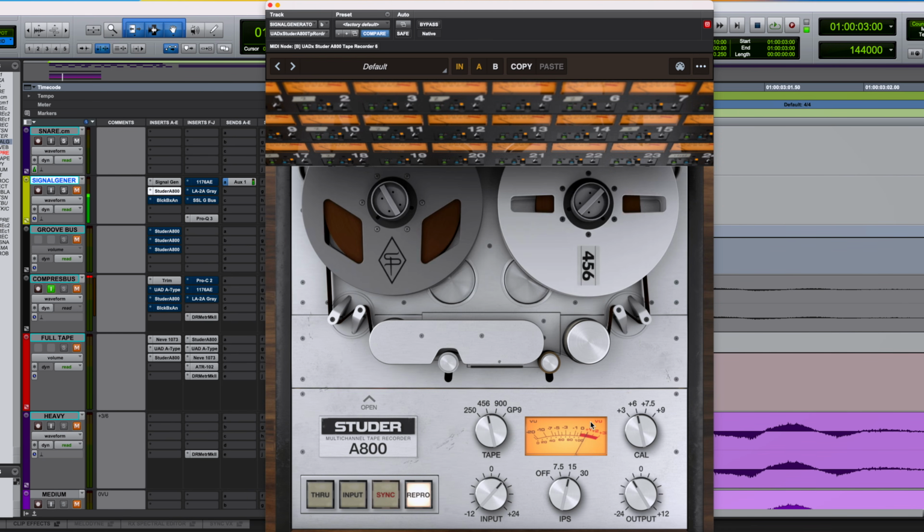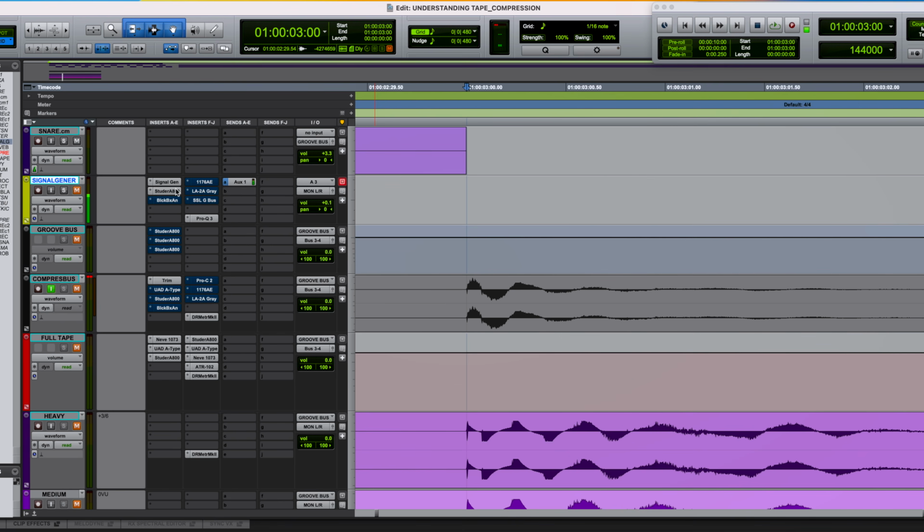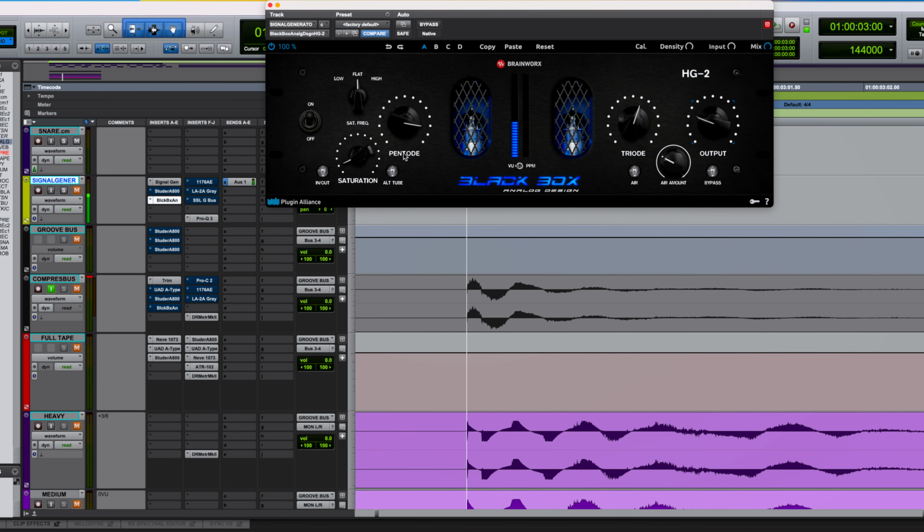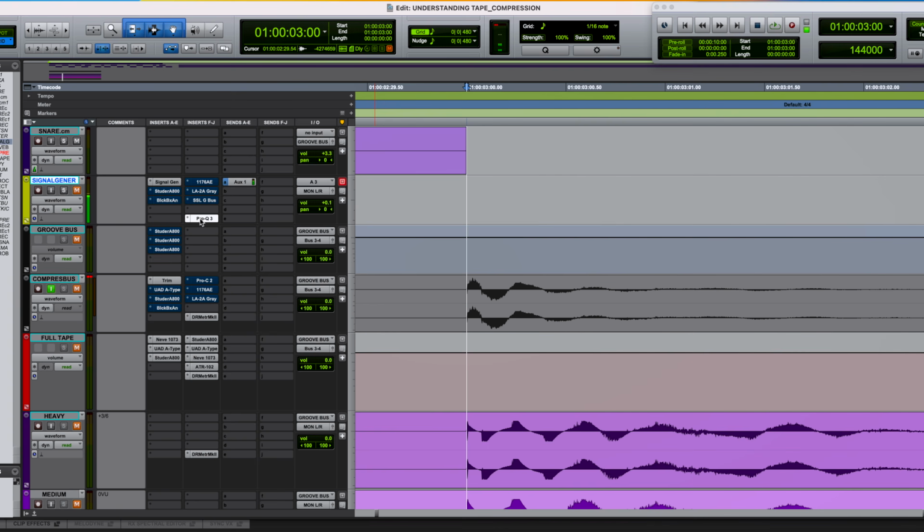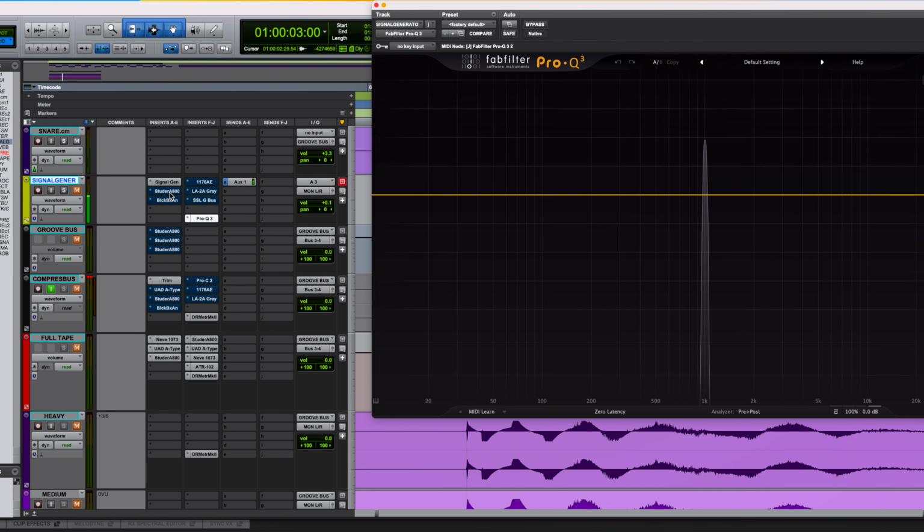With the Studer, we are about +1, so we're going into it kind of hard, but not like we were, for example, in the last listening example. But we still want to push into the non-linearity of the tape so that we can see what's going on. And that's also what I was doing with the black box. I'm going to explain why, but the PENTODE I chose and really pushed into, and we are driving pretty hard into this PENTODE here, and then adjusting the output. So now I'll open up the Q3, and when I open up the Studer, let's see what happens.